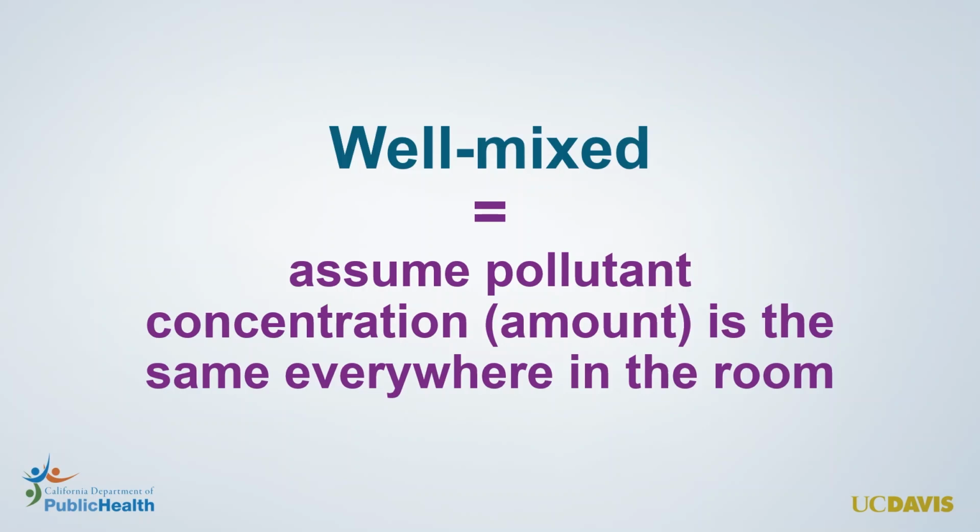Think about how quickly the smell of a plug-in air freshener fills up a room. Mixing is faster when there's movement in a room, for example, when people are moving around or if there's a fan going. While the well-mixed assumption is usually reasonable, we should always keep in mind that it's not perfect, and you can find local hot spots near sources where the concentration of the pollutant is somewhat higher than everywhere else. For example, respiratory virus concentrations are likely to be higher very close to a contagious person. But let's go through some examples with the well-mixed assumption in mind.